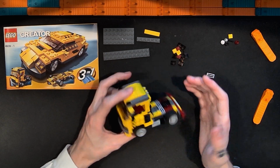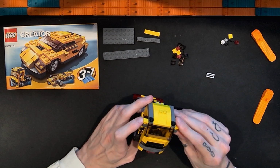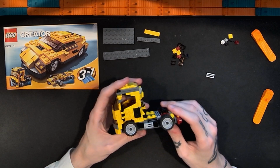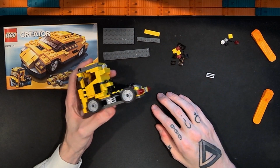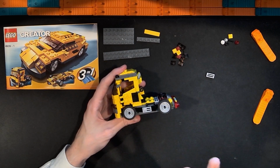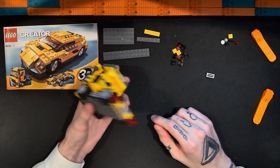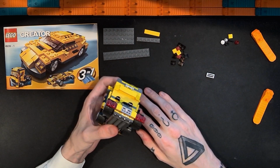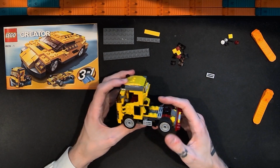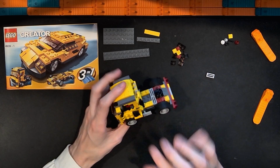I suppose it's a good bit taller. As far as how wide it is, it seems about right, but I'll talk about that more in a second here. So not too many leftover pieces. They did a pretty good job, and like I said in the last video, there are some community made alternate builds using the parts from this set that look really cool, and there's some of them that use like all of the pieces, which is really pretty interesting. And so that's great. And with that out of the way, we can move into this.